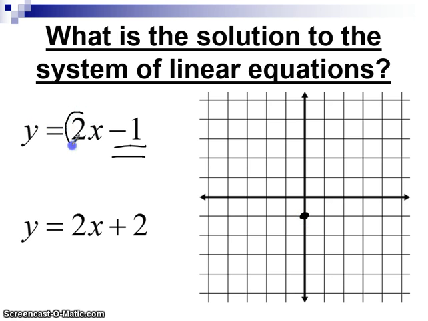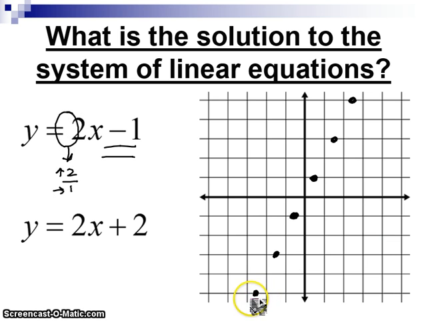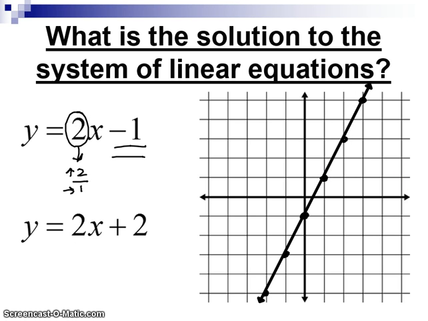And our slope is 2, which remember is still a ratio, 2 over 1. So we're going to go up 2 over 1, up 2 over 1, up 2 over 1. And do the opposite as well. Down 2, left 1, down 2, left 1 to finish our equation. Looks like that. Now let's do our second one.